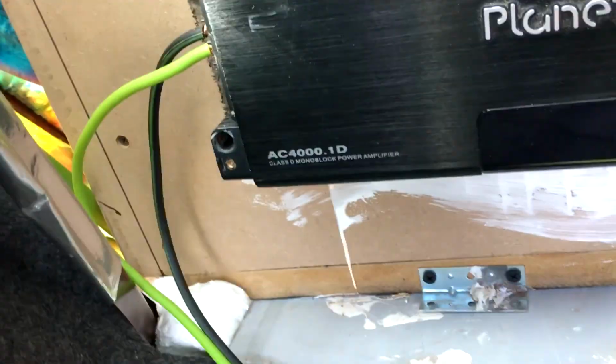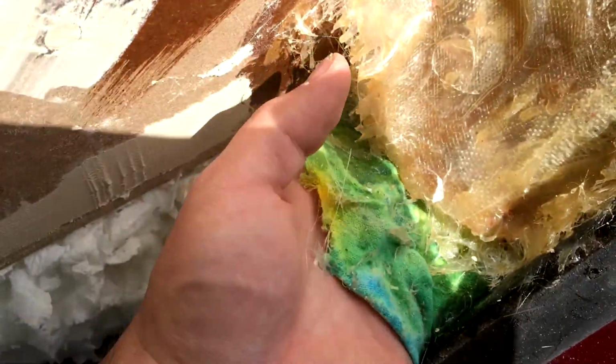So when we go in and throw them right through here, starting to work our way towards the front of the car, obviously we have to go down and under the fiberglass, which is why we haven't done the bottom yet, because I knew we were going to be running some more wires. We can just go on the other side and hopefully be able to pull them and see if we can reach them, or if we have to go a little bit farther.